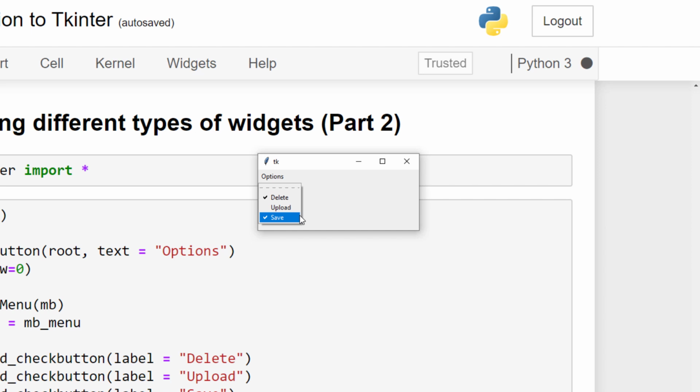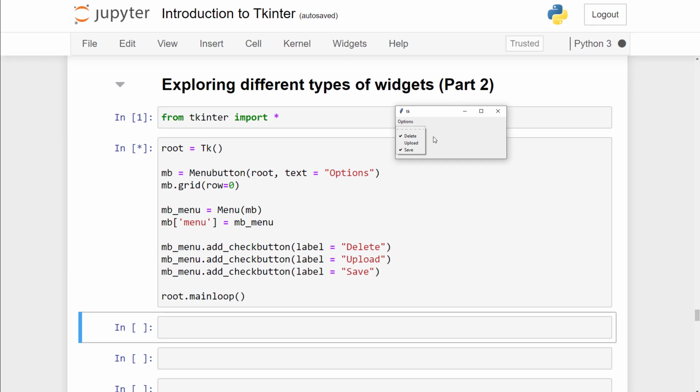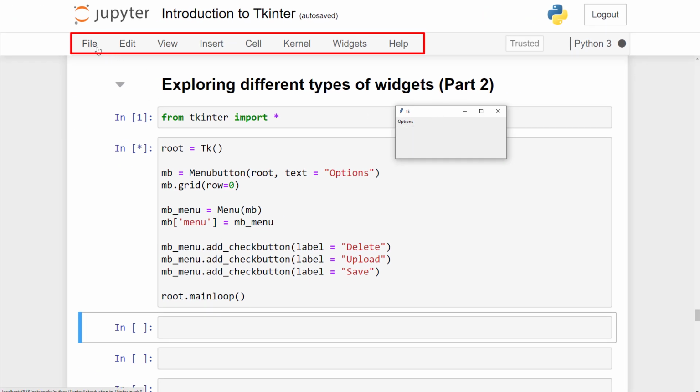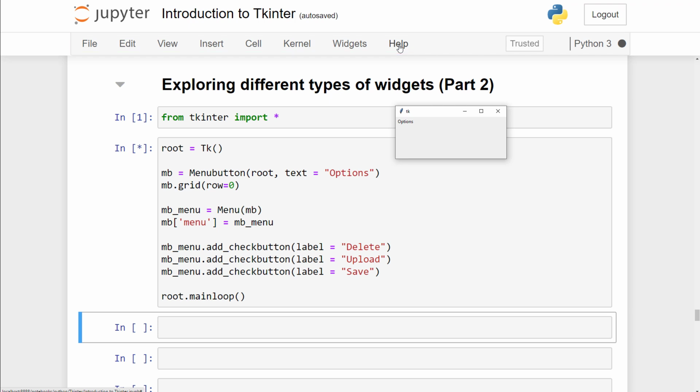So a menu button is a good option if you want the menu to stay in the window at all times. But maybe you want an application that contains a ribbon with different options, maybe a file menu, maybe a help menu, a little bit like you'd see in Excel or any other application. Well, the way we can achieve this is by utilising the Menu widget itself. And the Menu widget can be used to create all kinds of menus in an application.